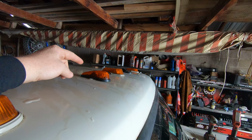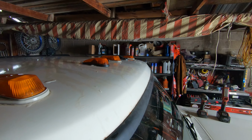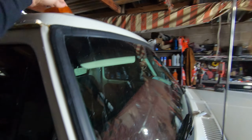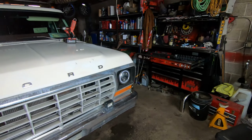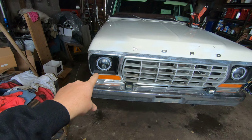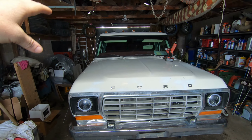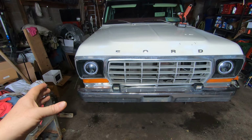So that's why I want to take them off. Because they're mismatched, they don't look good, they're ugly. I'm not a big fan of the amber lights anyways. And plus the reason I want to get the LED lights is because the truck has aftermarket LED headlights. So I feel like having those, and then adding the smoked lens with the white LED, would match really well with the white LED headlights that it has.